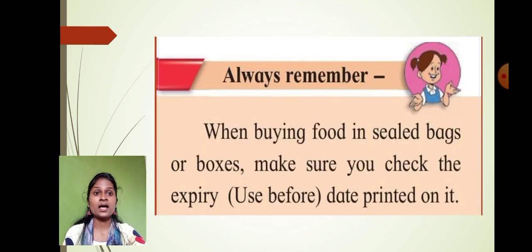Is that clear? And always remember that, as I told you, when you buy any type of food material, check that the food pack is sealed or the bag is sealed completely, and check even the expiry date before using that. Is that clear? So here we completed the revision part of lesson number 13, methods of preserving food material. I hope so students, now you understood the topic very well.